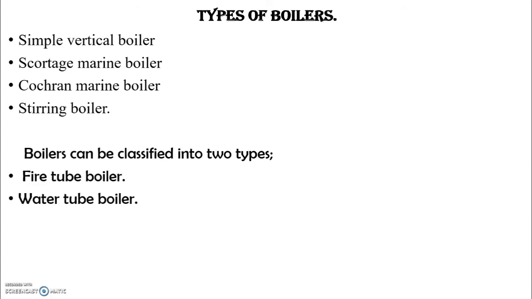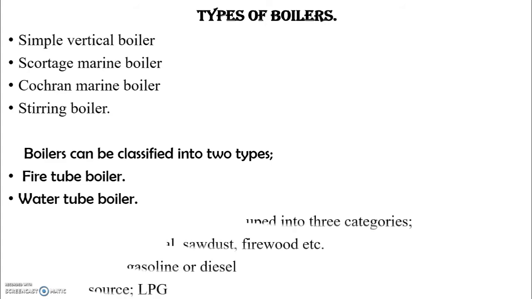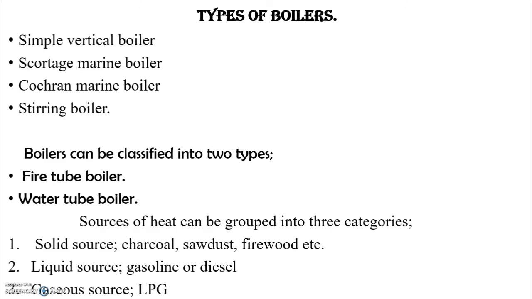Let's look at the classification of boilers. Boilers are classified due to the mechanisms they work on or the materials we use to generate the steam. So the two classifications are fire tube boilers and water tube boilers. The central part of the boiler is where this happens. Some use fire to produce the steam, but others use water to produce the steam. The water tube boilers are the most common ones we see around. For this to occur, it needs power or energy, a fuel, for them to work.